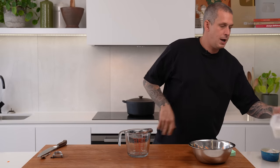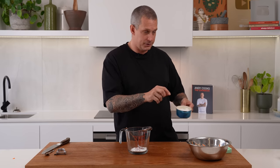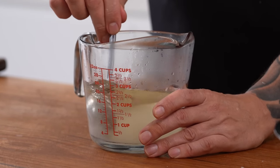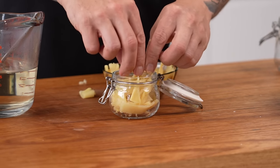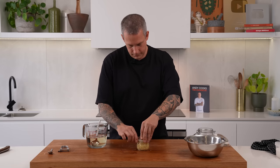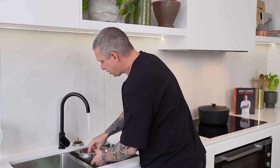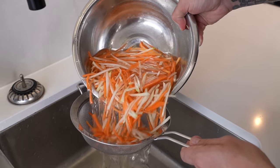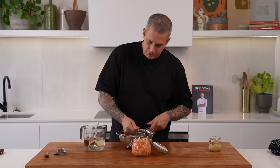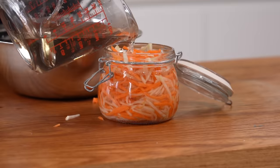And we'll make our pickling liquor — super simple. We're going to start with some plain old sugar, say two tablespoons, a pinch of salt, and then equal quantities of coconut vinegar and boiling water. Just going to stir that until the sugar and salt dissolve. We're going to put our bamboo shoots in here, pack them nice and tight, and then pour over our pickling liquid. Close that up, let it cool down, and that'll last for a long time in the fridge. For the carrots and papaya, we're going to wash them first under cold water, get all that salty water off, into a sieve to drain, give it a good squeeze, and into another mason jar. Pour our pickling liquid over the top until it completely covers. We'll leave that in the fridge until we're ready.